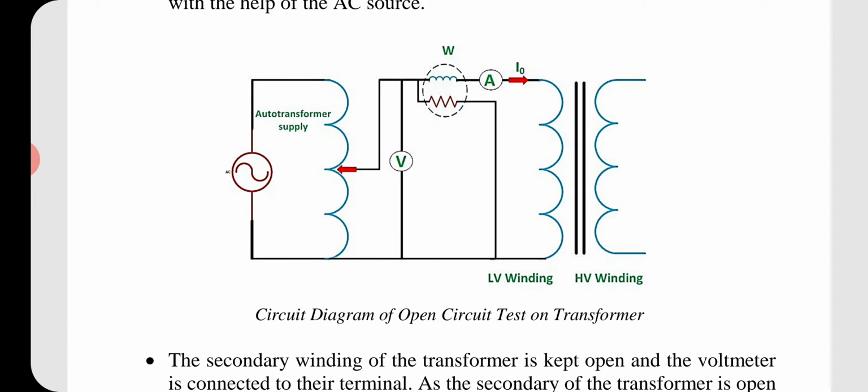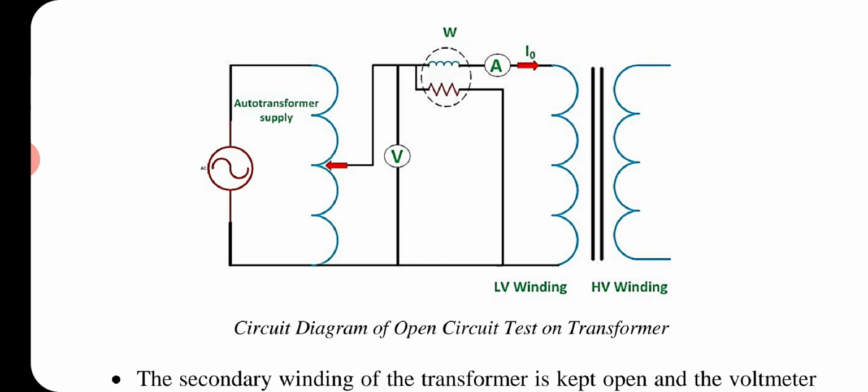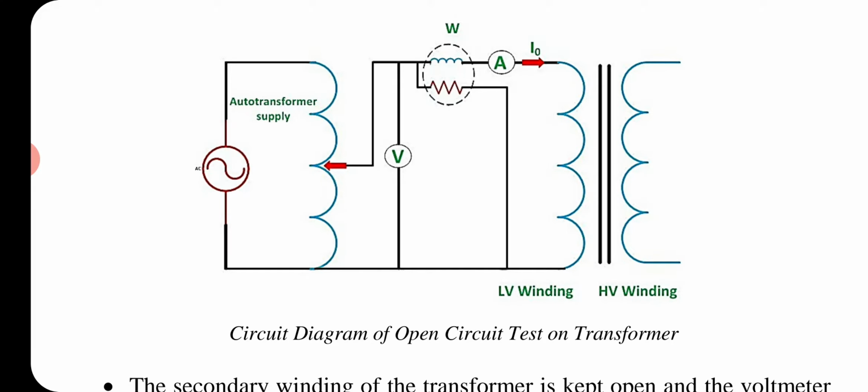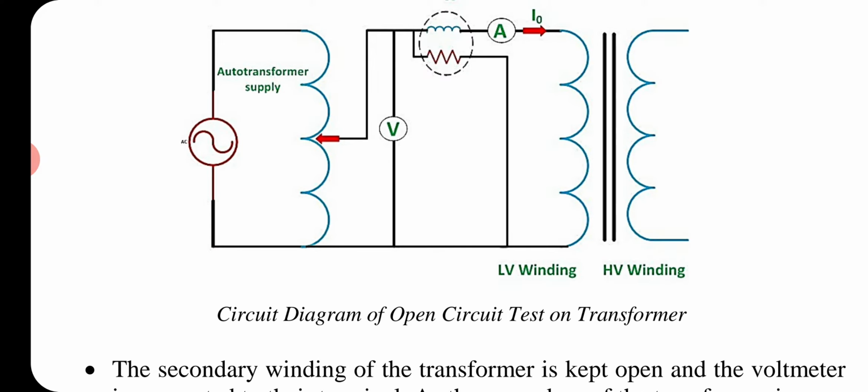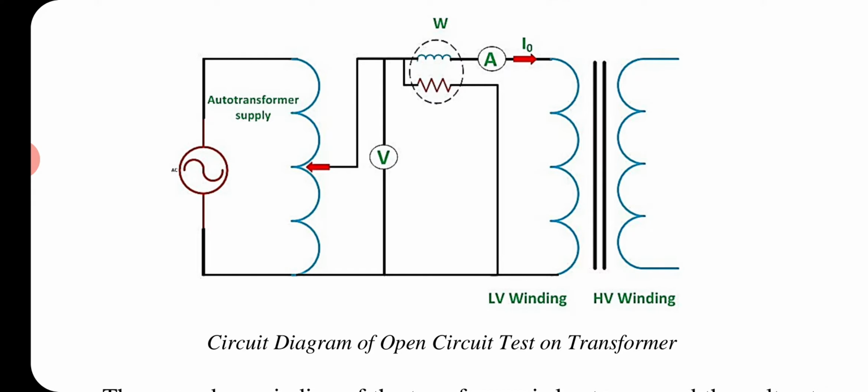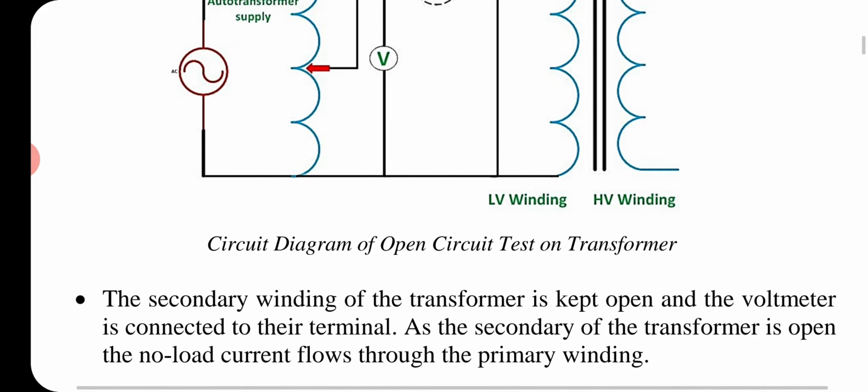Now we can see here that there is no flow of current in the secondary winding because it is kept open. So talking about some losses, there will be no copper loss in the secondary winding as there is no flow of current. So the copper loss in no load operation exists only in the primary winding. And talking about the iron losses, which are also known as the core losses, the iron losses are fixed for all types of loads. These are the constant losses which will not vary.